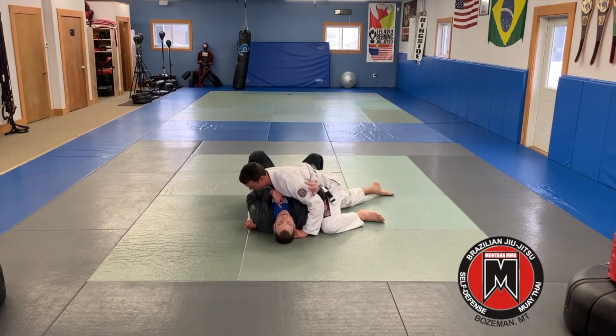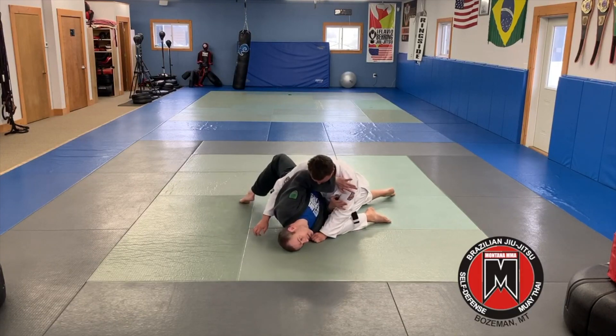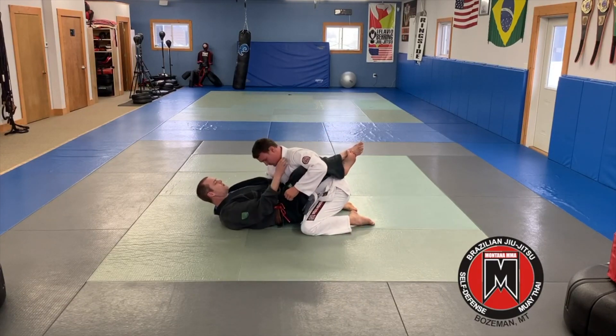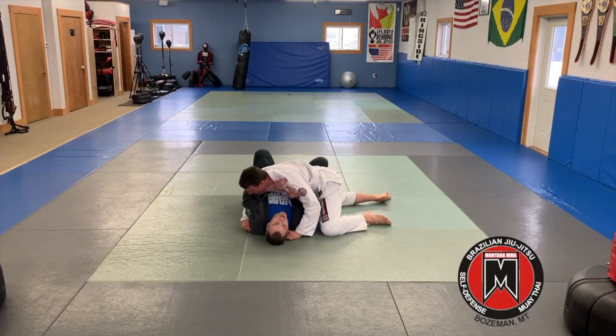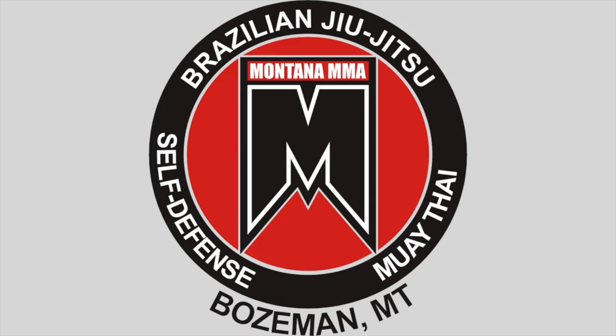So again, visualization for that last exercise: I'm here, I've worked in, started my inside frames, I'm going to strip, getting some space, bridging, then strip, clear space, turn, and recover my guard. Once I'm here, we always got to remember thinking about what grips are available to me. So getting into the pillow lying across us: I make my frame, bridge up, strip, clear, get back to my guard.